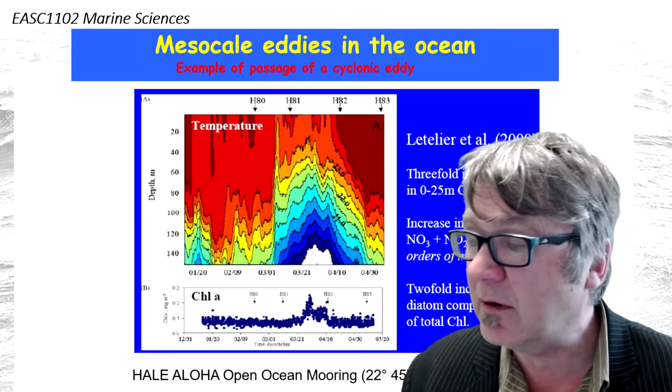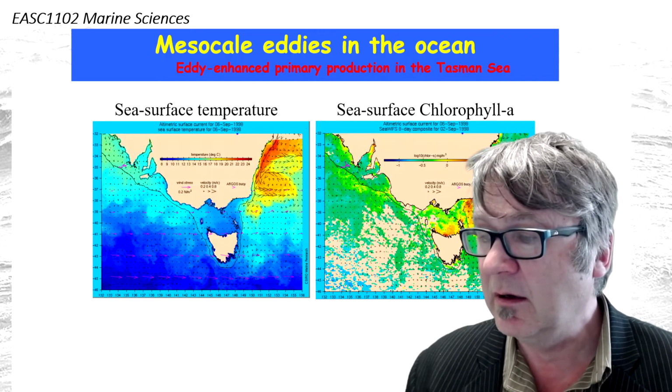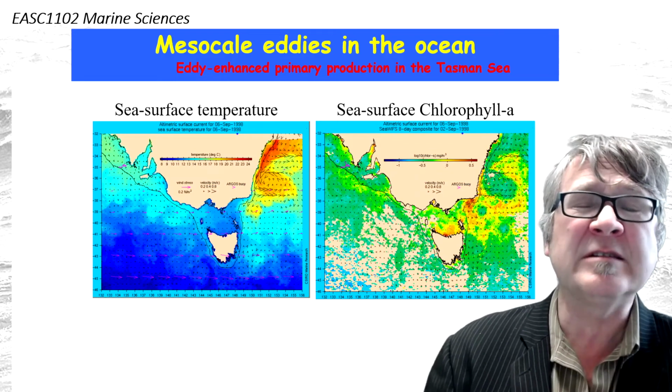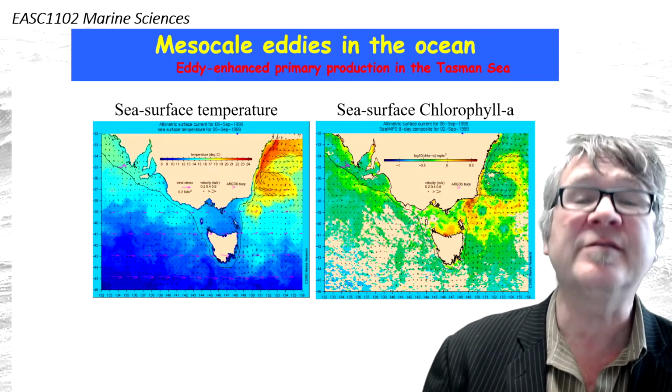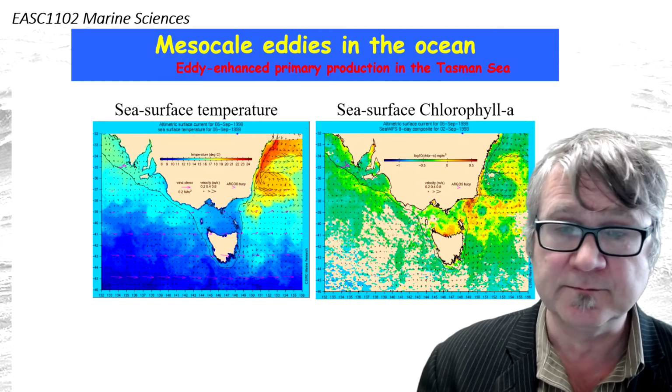So the third example, I think you're getting tired, but luckily I don't have 25 examples, though I could show you 25 examples. Anyway, so one more. And that's always nice to look at, the East Australian Current. So let's have a look at the structure of the East Australian Current.